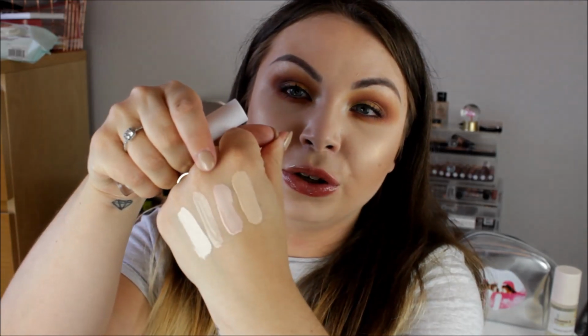So as these have been on my hand a little bit, they've started to oxidize a little bit, and the Revolution one, I don't know how well you can see it, it's pulling a little bit pink. So maybe keep that in mind. If you don't want your concealer to look too pink, the Revolution one might not be for you.